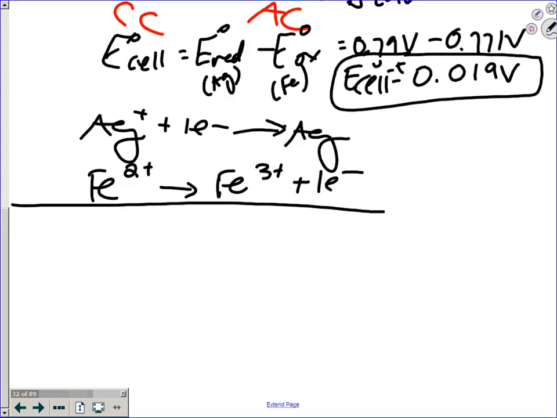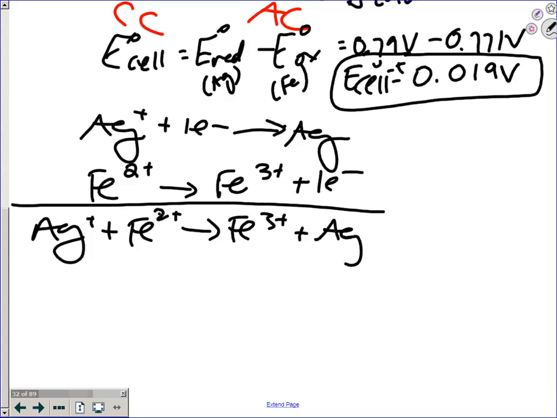That's it. If there were a multiplier, let's say it was like 2 and 3, the least common multiple between them would be 6, so therefore there would be a net of 6 moles of electrons transferred. So this would just be silver ion plus iron 2 yields iron 3 plus silver solid. And that would be our overall reaction that this cell is describing and that this E cell value is describing. Cool? What's the cell notation or the line notation?